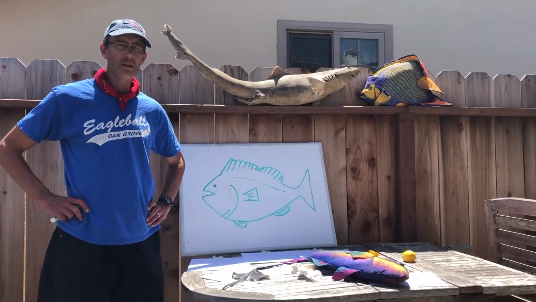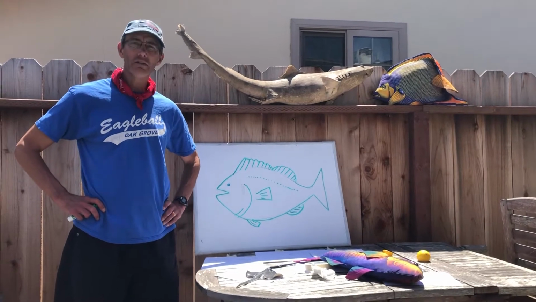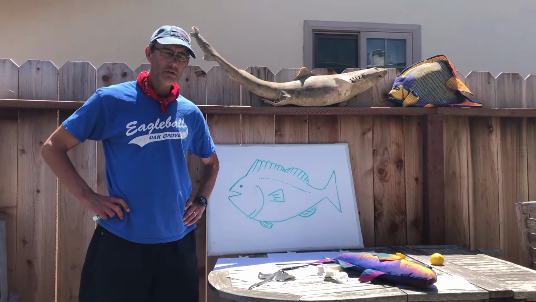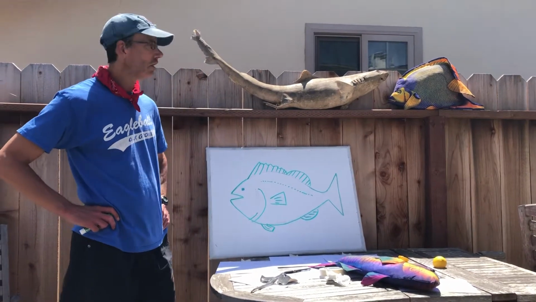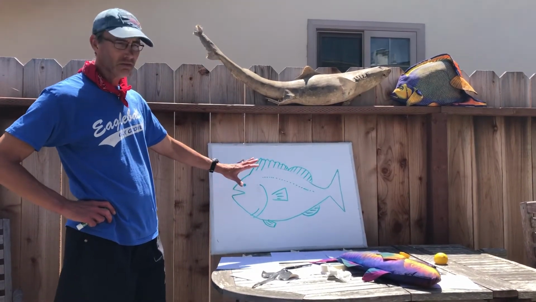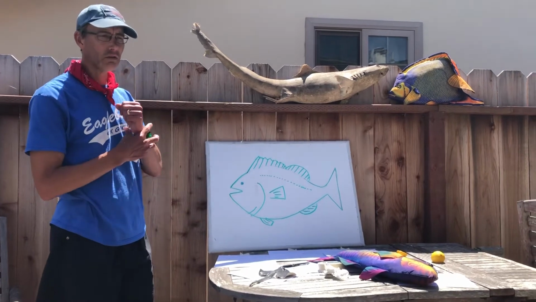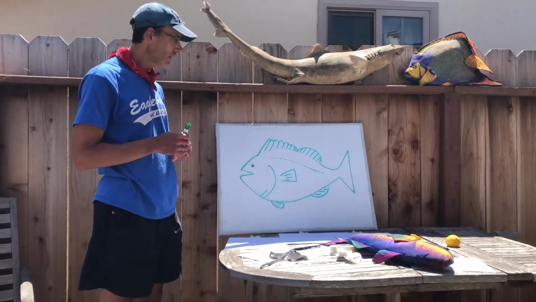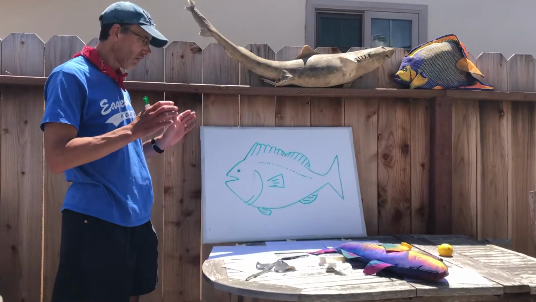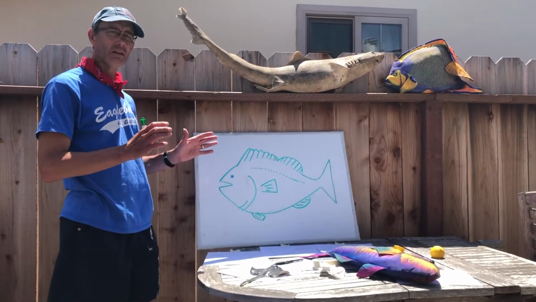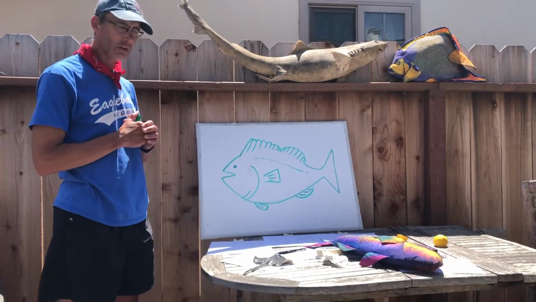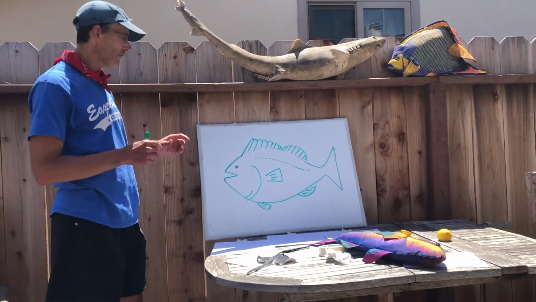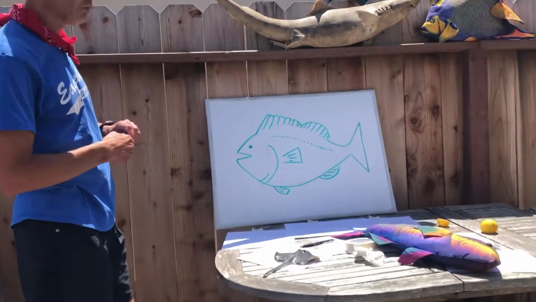We're in Mr. Bennett's backyard here on a nice sunny day, and we're going to go over some basic fish biology. We're going to just talk about basic parts of a fish. I think we've talked about this already this year, but we're going to go over it real quick. And then we're going to talk more specifically about different fish shapes and different fin types and stuff like that. So let's start with just the basic fish. And you probably know most of this.